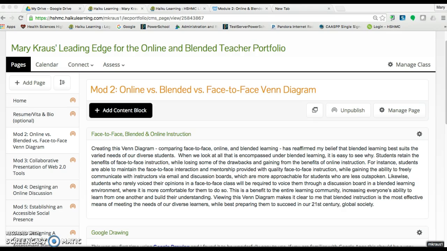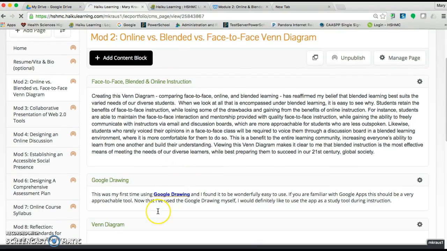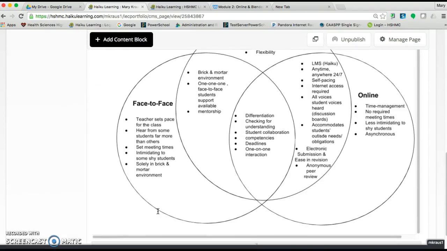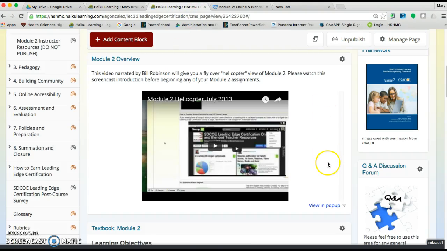So you will do this copy paste process for all of your modules, including your portfolio 8.2 or the point 2 assignment and the point 3 assignment, your reflection. So for each of your pages for all of these modules, you will have a point 2, which was the Venn diagram in this module, and then you'll bring over your point 3 reflection.